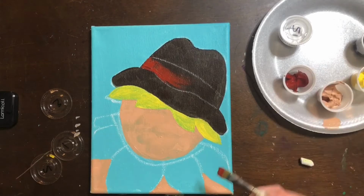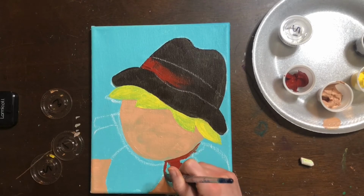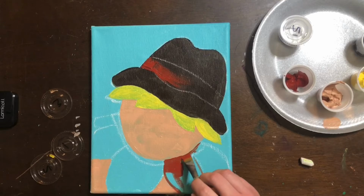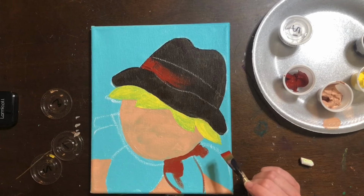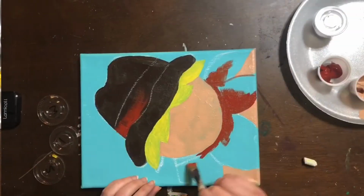But let's also talk about the other place that we need to outline and fill in. We also need to outline and fill in the petals. So I can outline around his face and outline each individual petal and fill it in. And again, we're using color number 4, and that color is actually cadmium medium mixed with burnt sienna. So it's a very dark, dark red. So I'm going to block everything out, speed up the video, and then we'll come back and add some more details.